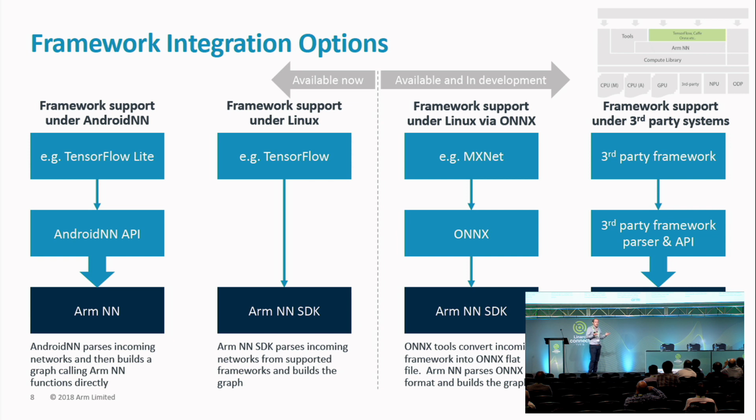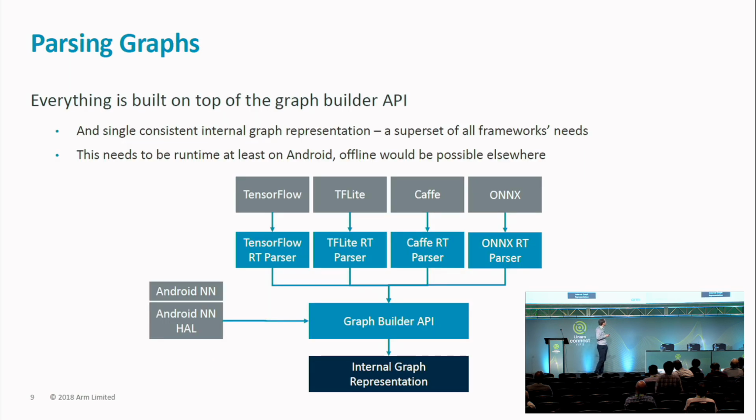But getting to the point where you have compatibility from multiple different frameworks, answering really the fundamental question at the end of Chris's talk earlier: how do we solve this deployment problem? Framework A runs on device A, framework B runs on device B, but framework B doesn't run on device A. How do you solve that problem? And that's really the heart of what we're trying to get to here. So those are the various different framework integration options. As to how Arm NN works in a bit more detail as you break it down.